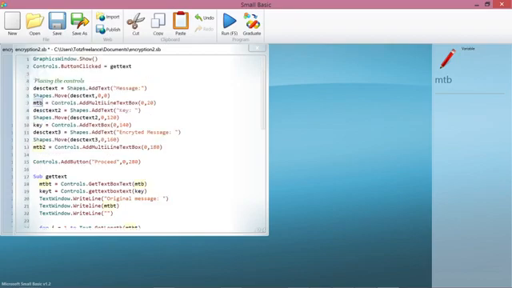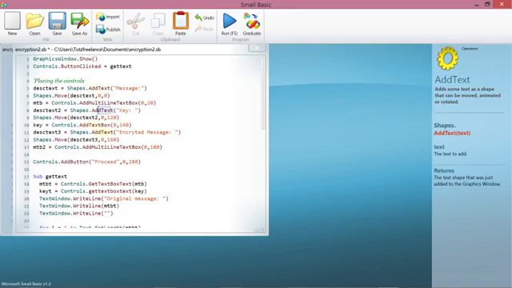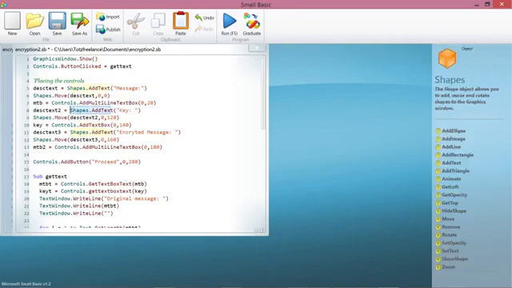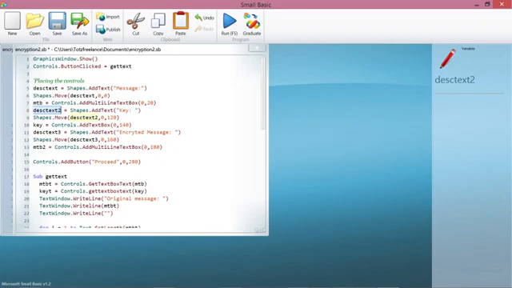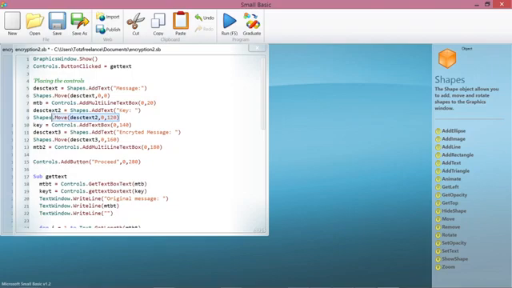And I add a text shape that has a caption called key, and I call this key text, and I move the key text to coordinate 0,120.